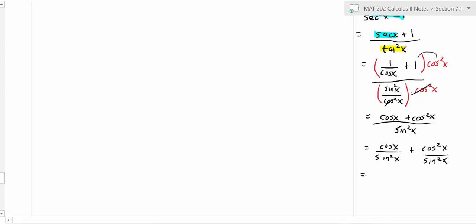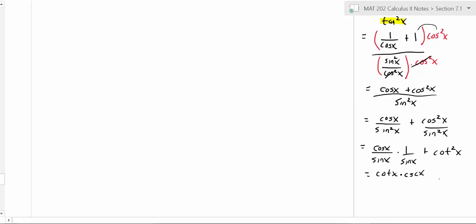Now, there's a reason why I'm doing this. I'll explain that as soon as I get to that point. I'm going to write this as this. I'm just looking at my integrals, and I'm seeing if this will match with some of my integral rules. So I'm going to write this cosine x over sine x times 1 over sine x. And I'm going to write this as cotangent squared x. Okay. Now I'm going to write this. This is cotangent. And then this is cosecant x.